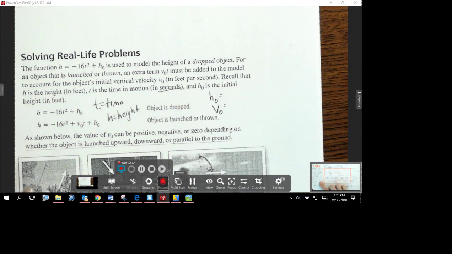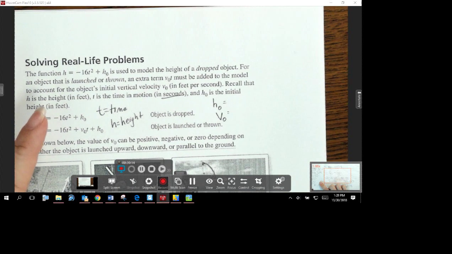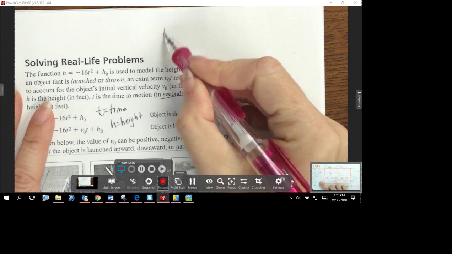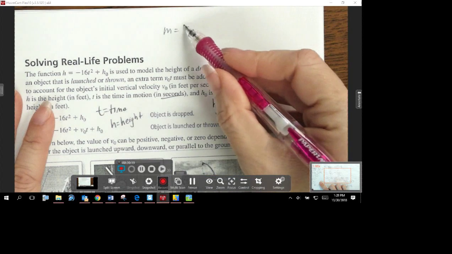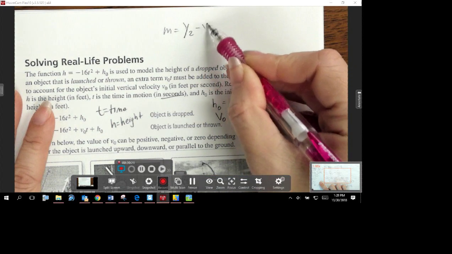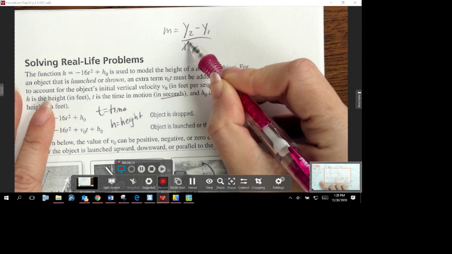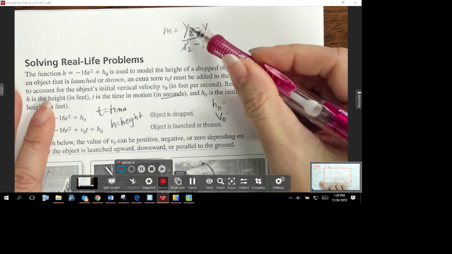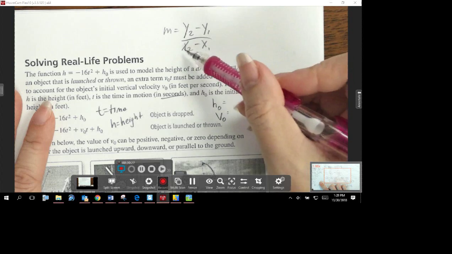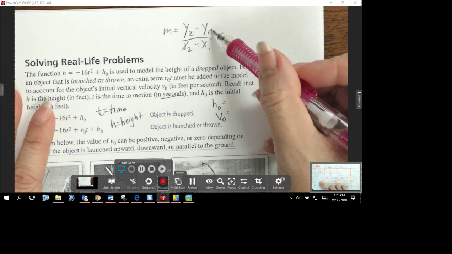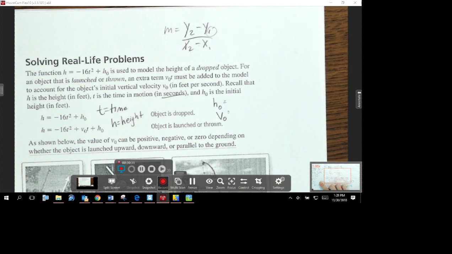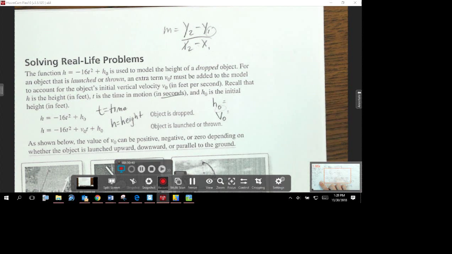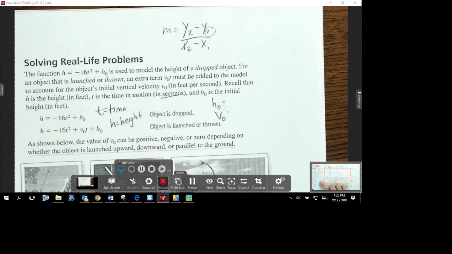So I'm going to have you figure that out by giving you something from before. Remember we did the slope formula, which we're totally not using right now. I'm just bringing up a formula you've used before. It's y sub 2 minus y sub 1 over x sub 2 minus x sub 1. What does that number down there tell us? The first x or the second x? It's telling us which one it is. So the same thing is for a 0 down here. It's just telling us which one it is.